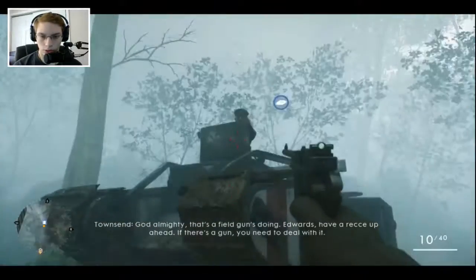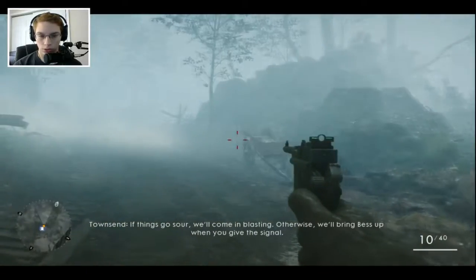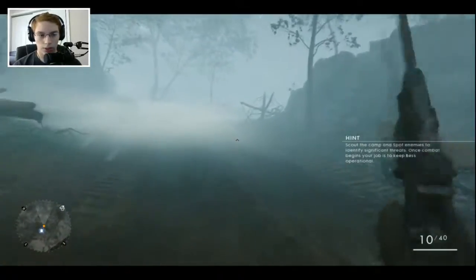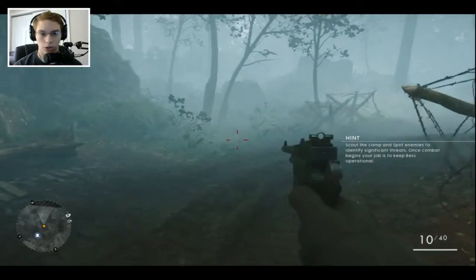Edwards, have a recce up ahead. There's a gun, you'll need to deal with it. If things go south, we'll come in blast. Otherwise, we'll bring Bess up when you give the signal. Alrighty. Scout the can. And spot enemies to identify significant threats. When combat begins, your job is to keep Bess operational.